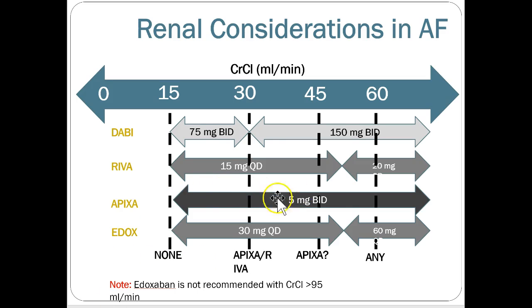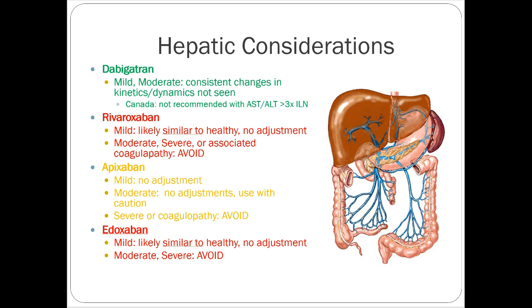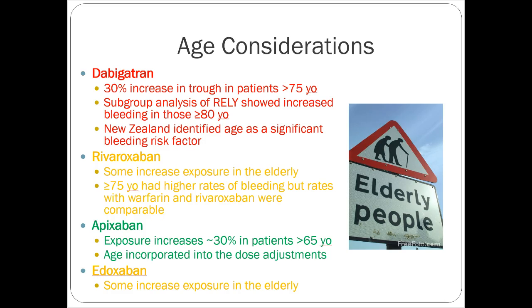Apixaban has some interesting criteria, too, which we'll get to in a second. Hepatic considerations, again, a lot of information I'm not going to test you on, but good to know. Good to look over and understand the differences. Basically, there's not a lot of adjusting we do for hepatic dysfunction, but it's there.